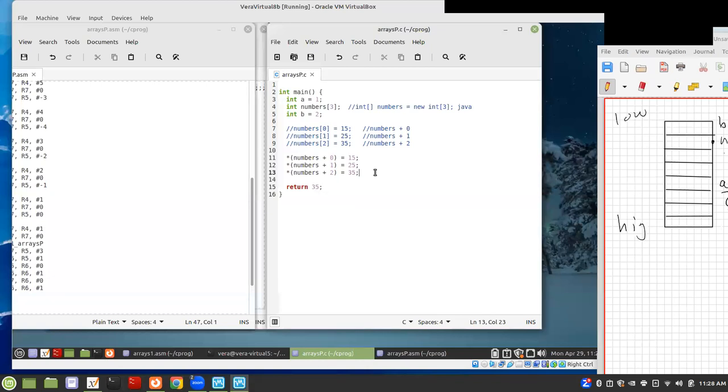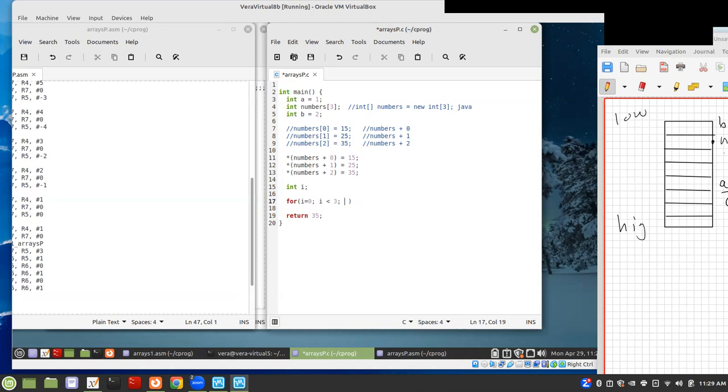Okay. And then if you wanted to say sum up the values, right? We could do int I equals 0, and then have for I equals 0, I less than 3, right?